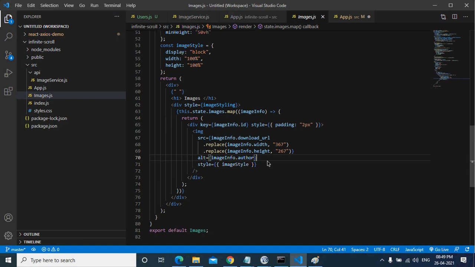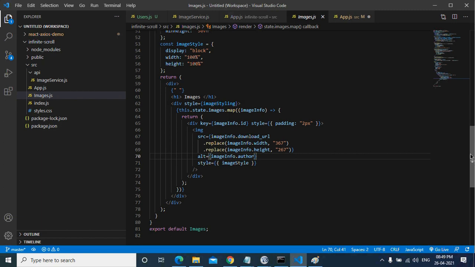So this dot replace, you can use it on any string. This is just the download URL, string dot replace, to replace width and height.